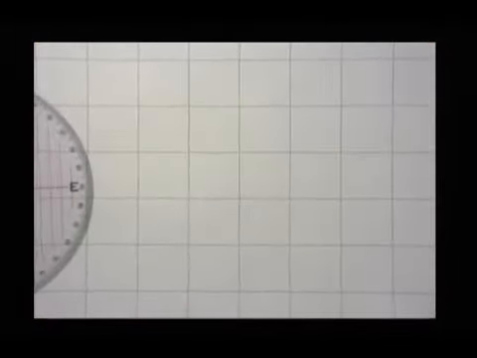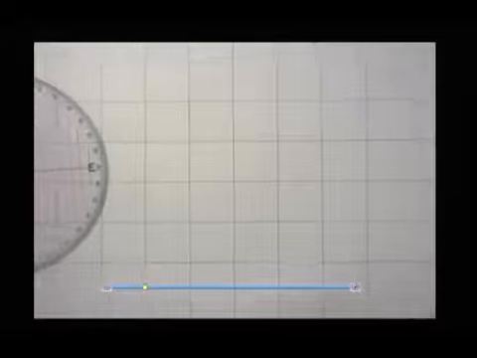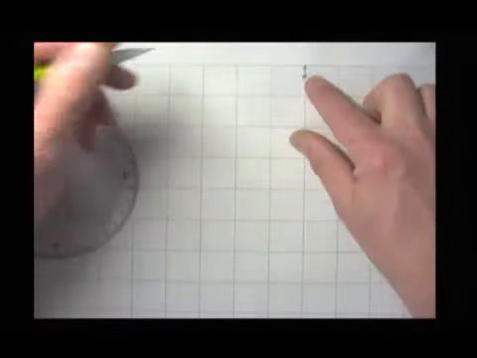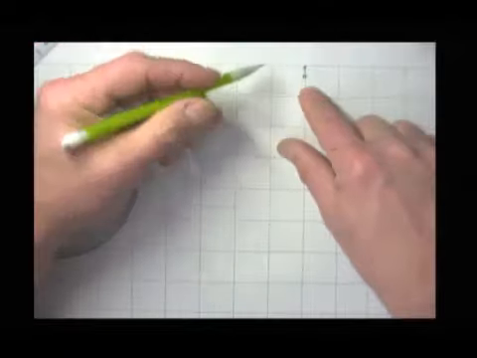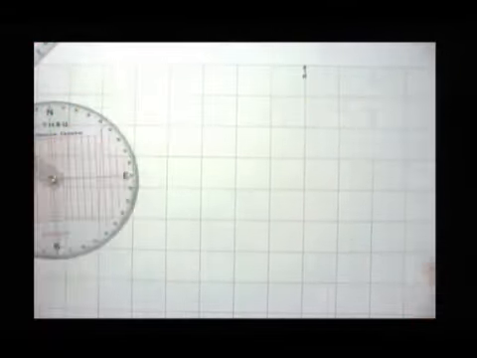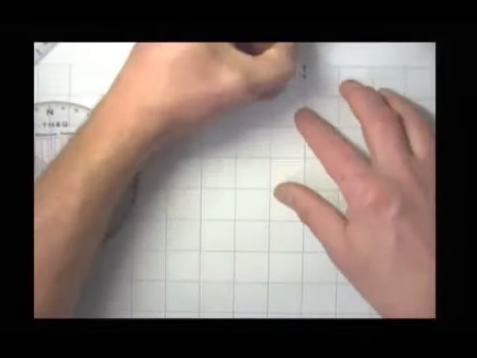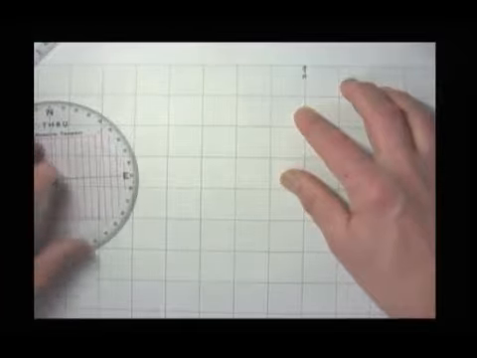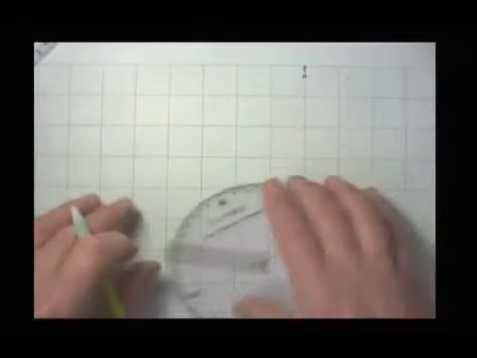Okay, so when I do that, I start off by, and I'm going to zoom out a little bit. Here's the edge of my map. So basically, I have to decide which way is going to be north. So I said I was going to do the long east to west. So I'm just going to orient the map so that north is on one of the long sides. All right. The next thing I need to do is to figure out what scale I want to draw this map to.